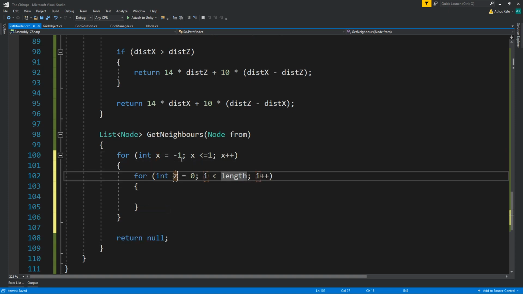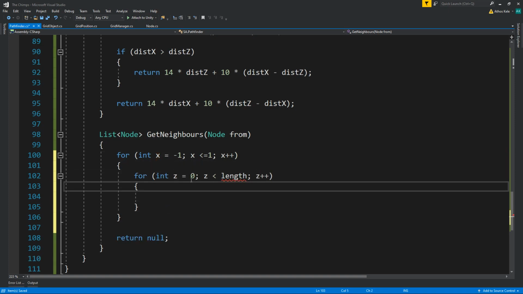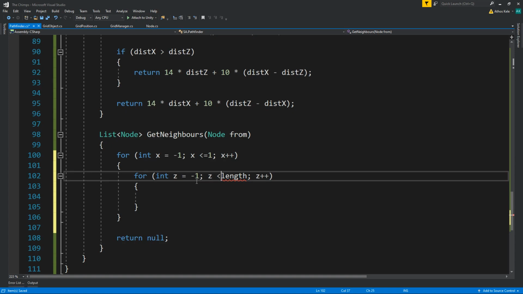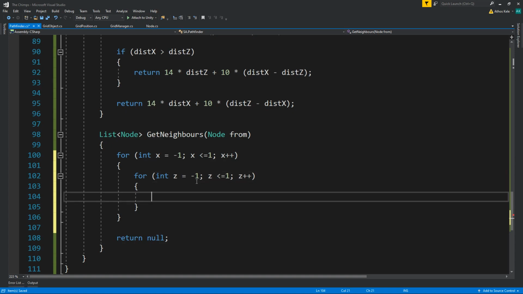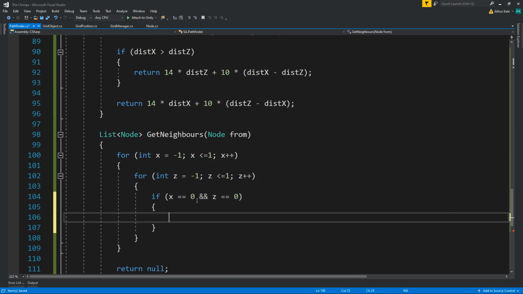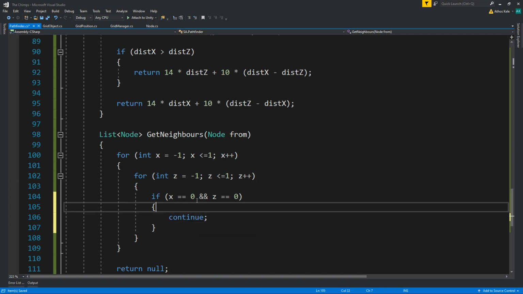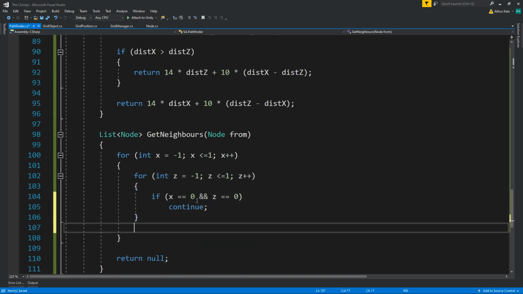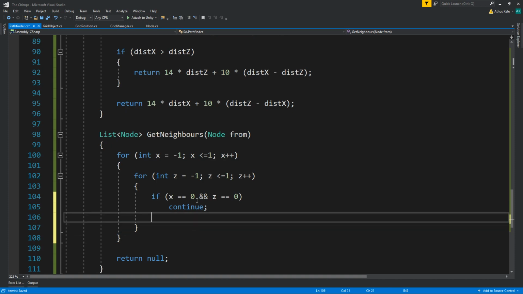For z, -1 to 1. If x is 0 and at the same time z is 0 as well, then just continue. Actually, we don't need this too. Just continue because it's the from node you are using.